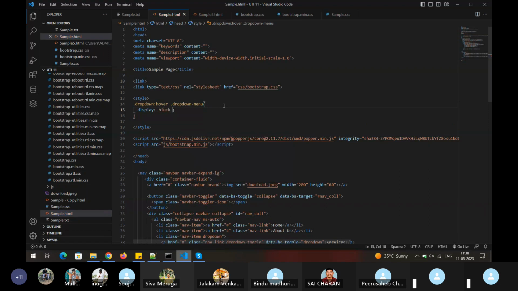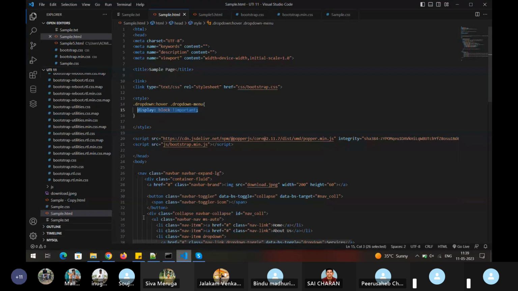This is the property, and we need to make it important to get it the first priority. So whenever you are hovering on the drop down, the drop down menu will be displayed as a block. Previously it was in a hidden manner. Block in the sense it will automatically display in the specific content space.